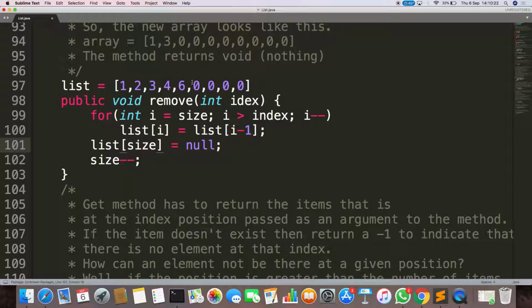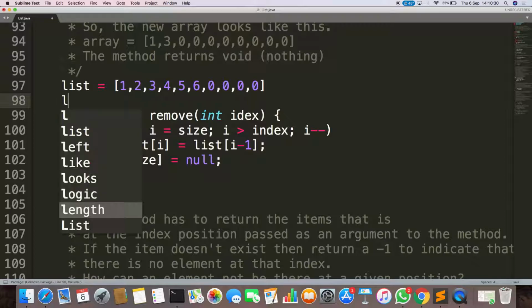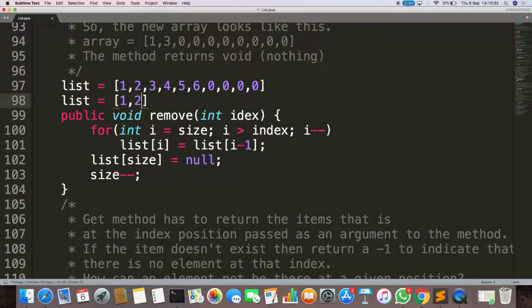Because see, what happens actually if you observe 1, 2, 3, 4, 5, right? Now whenever I want to remove 5, what happens to the list? It equals 1, 2, 3, 4. Now it becomes 6, and this will be 6, and the rest of them are going to be.